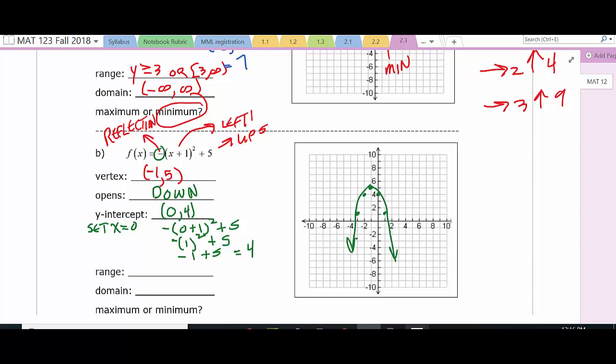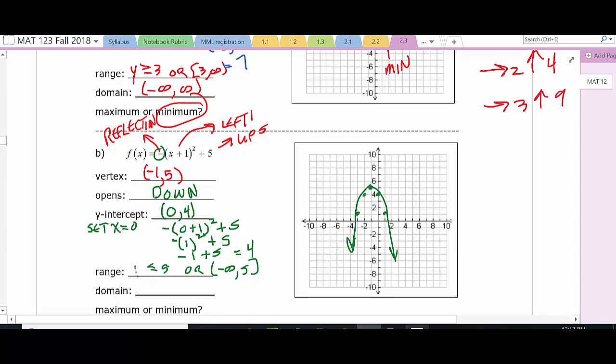All right. Okay, range. What is y? What kind of numbers is y in my graph? Some of them are positive, some of them are negative. So it's where to where. All the way down there is negative infinity, right? Then where does it stop? It'd be 5. 5 and below, or equal to 5. You could either write it like this. You could say y is less than or equal to 5, or you could say negative infinity to 5 with a bracket. Because what's y? It wouldn't be x, it'd be y. So that needs to be a y right there, okay?